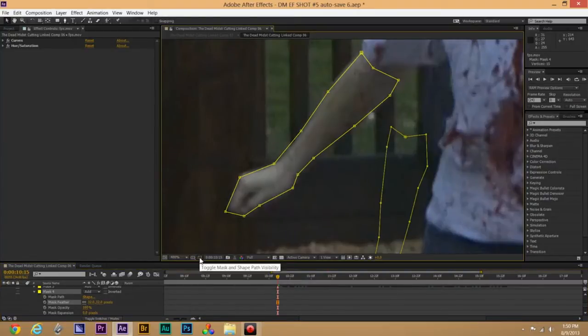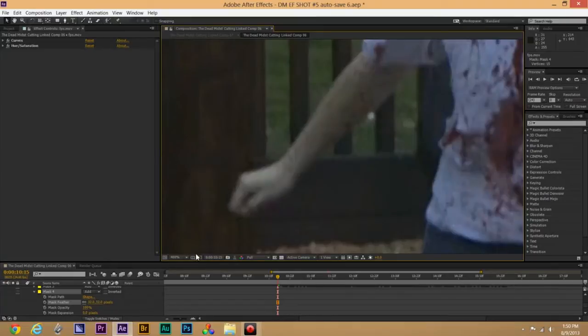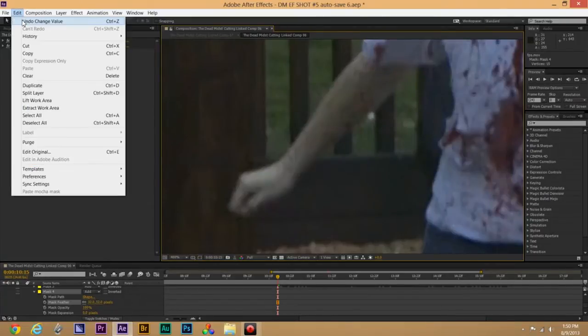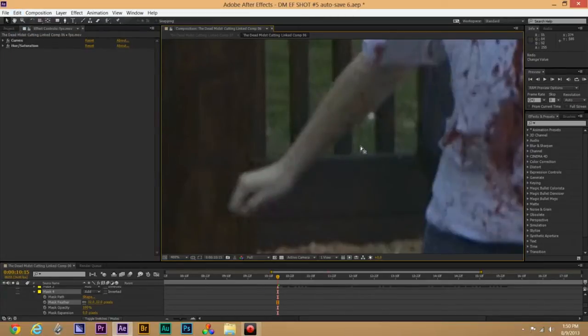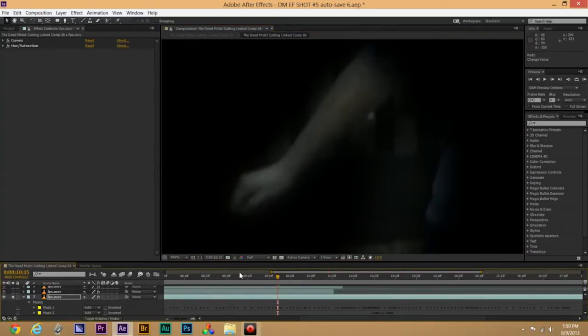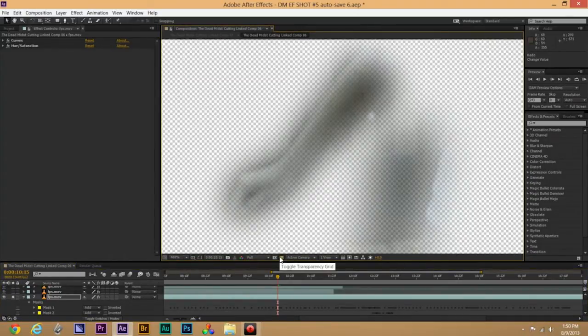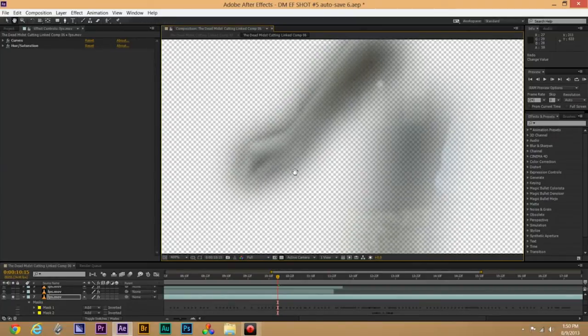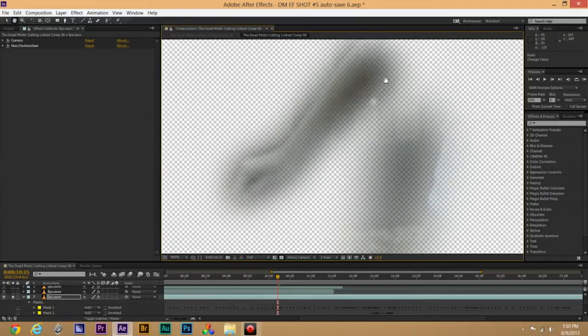See if I toggle that back on. Then I go before, after. Of course, it's not as strong as it is without the feathering, but what the feathering is doing is, hold on, I've gotta go up here and solo it. And see, feathering is this, you see how it's more of a gradient right here? And it's more or less harsh. The lines aren't harsh, they're soft.